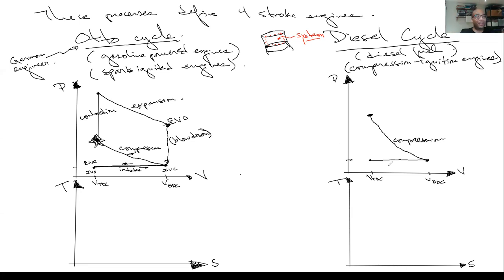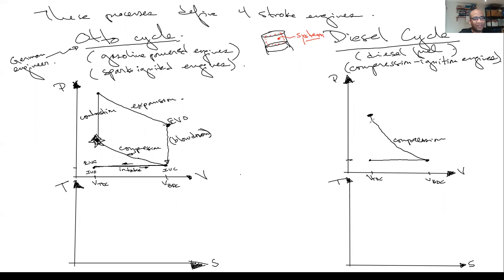So we're reaching higher pressures. And what we do here when we're at the top, then we have some kind of combustion process, and that happens through fuel injection. So now I have this really high pressure, high temperature gas. In fact, it's such a high temperature that when I inject the fuel, right away it starts burning. Hence, we call these compression ignition engines. It's the compression of the gas that leads to high temperatures that leads to combustion.